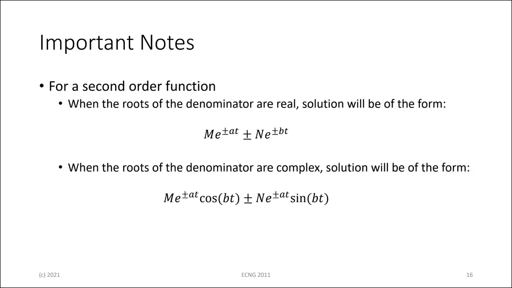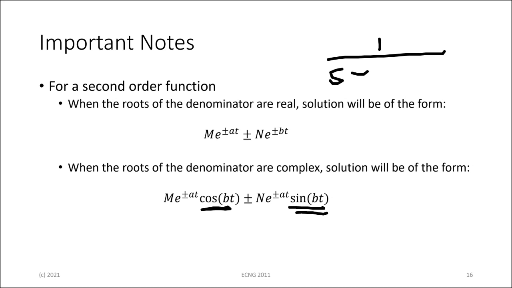And the last thing here is that you would have remembered this before. When the roots of the denominator are real, the solution will be in this form, a set of exponents. When the denominator roots are complex, that is when you have sinusoids coming in. So complex roots will give you a sine and a cosine somewhere inside of there. All right? So look at that. If you have under the thing, you have an s, let's see what we had.